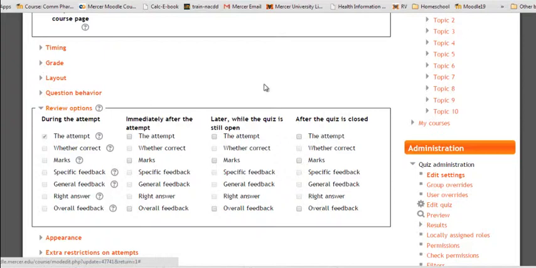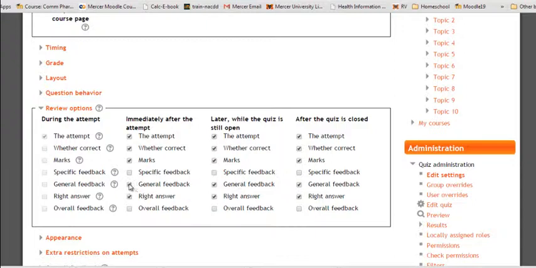and these last 3 columns I'm going to select perhaps I want them to see their score for the question, so that's marks, and I want them to see the attempt. In this case, this is more of an instructional quiz, so it's okay if they see the actual text of the questions. And then I want them to see whether they're correct or not, but then I want them to see the general feedback, and I want them to see the right answer. But it's this general feedback where I uploaded that image, or I could have typed in some additional information.